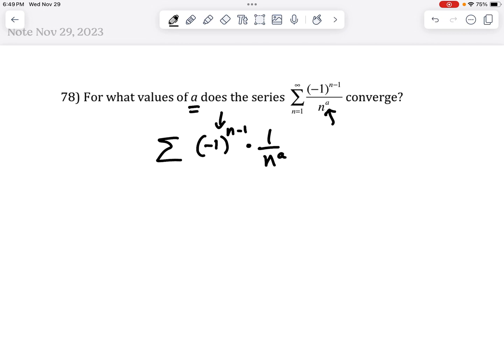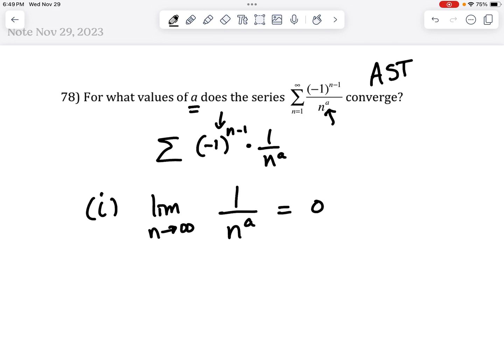And so when we do the two parts for the alternating series test, the AST, one part says you need to take the limit as n goes to infinity, and you don't have to pay attention to the plus minus part, but the limit of this needs to become a 0. So what could a be? If, for example, a was a 1, then we would just have the limit as n goes to infinity of 1 over n. Well, 1 divided by infinity is 0, so that works. So if a is a 1, it works.